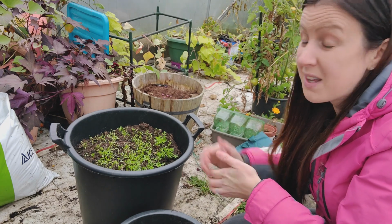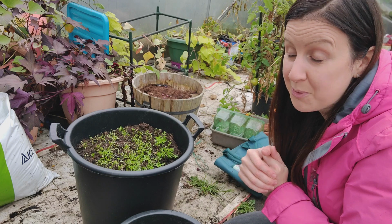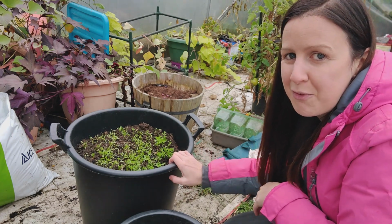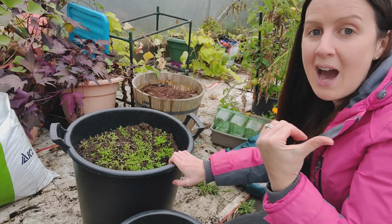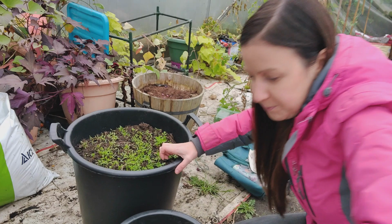which is always exciting, because I don't know about you, but there's quite a lot of wasted space in our polytunnel here at the allotment. So you never know, I might be able to get a few more of these in before the end of the year. Now I will show you how the carrots are doing in the little raised bed just here.